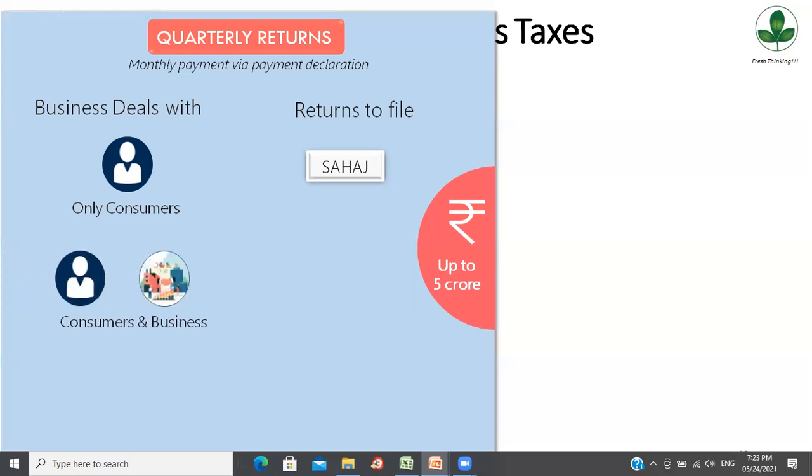If you have a combination of consumer and business, you have both B2B invoices and B2C invoices, that is business to business invoice and business to consumer invoice, then you need to file the return called Sugam. Okay, that's the returns.